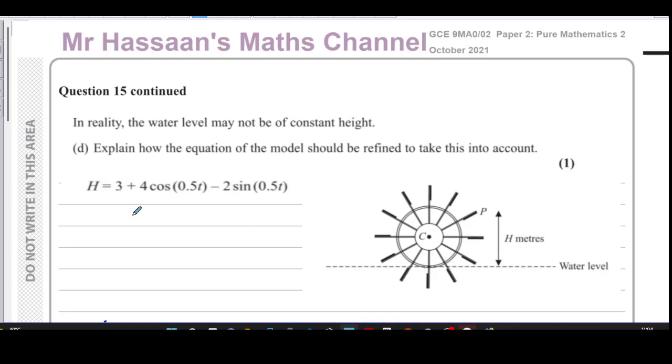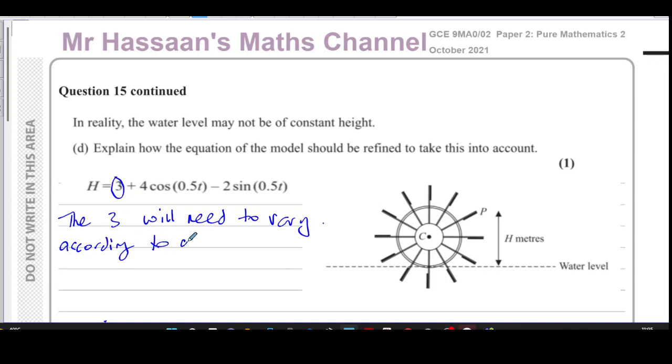So basically, what we have to do is we have to think that this 3 will have to vary. So the 3 in the equation will need to vary, depending on what affects it. Now, there's only 1 mark, so we don't have to go into much detail, but for example, it might be somewhere near the sea where the water level depends on the tide. You can model something for the change in height of the water level according to the tide or whatever, but the 1 mark here is just to mention that the 3 will need to vary for us to refine this model, vary according to what affects it.